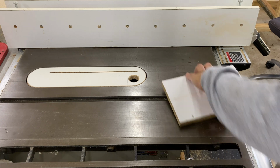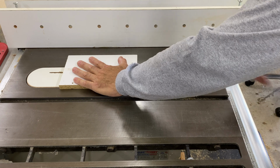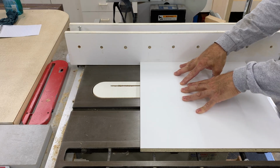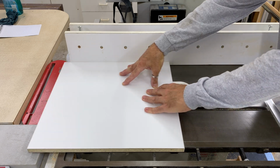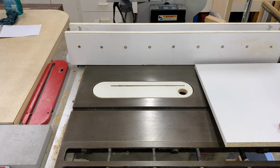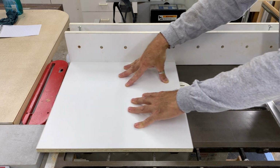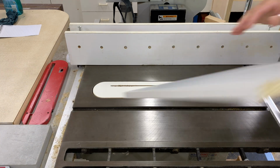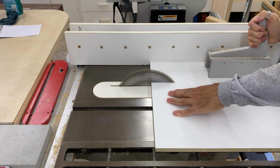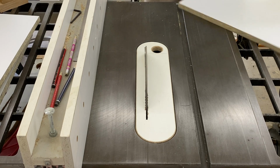Melamine is very prone to chip out, so for the drawer parts that would be seen, I made sure to make a score cut first on the underside of the piece before cutting all the way through. I do have the blade height all the way up for these cuts, and that's because it leaves a much cleaner edge on the top of the melamine, but always have your blade height set just above your board when cutting regular timbers.